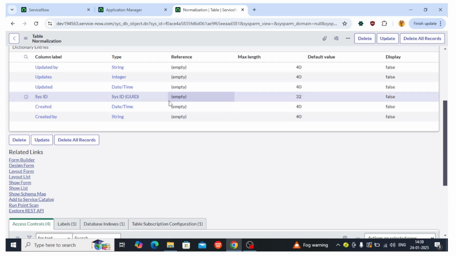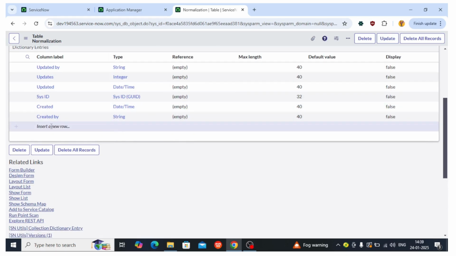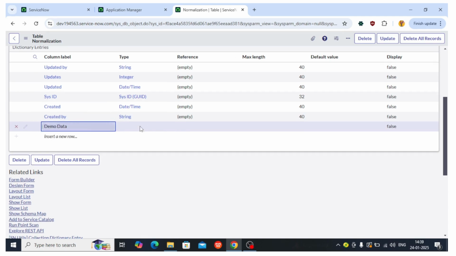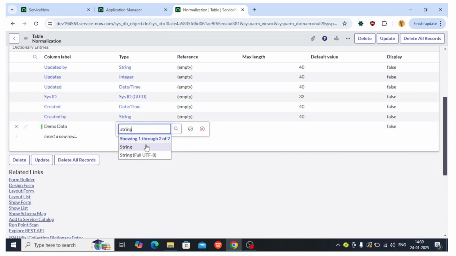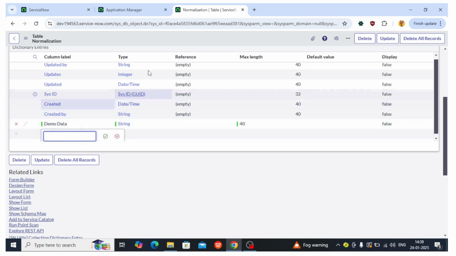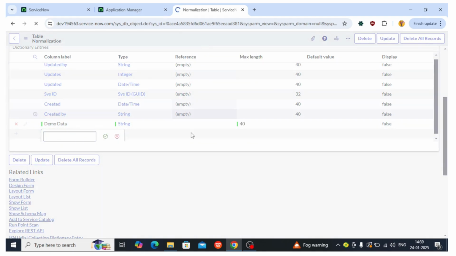Now I will create one field where I will enter my data and that data will be normalized. So demo data, I'll make it a string, I'll put the length to 40, and I will save it again.